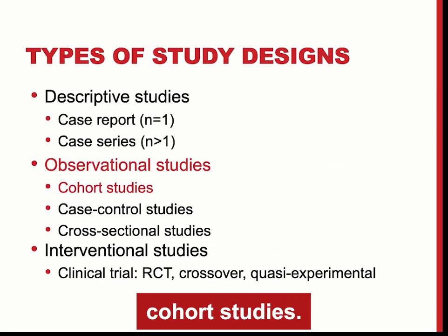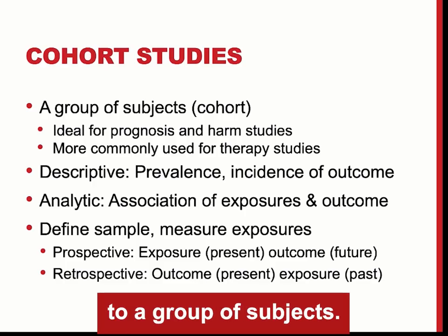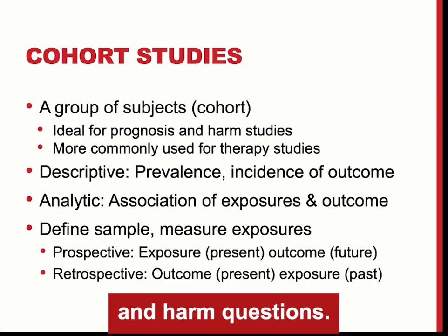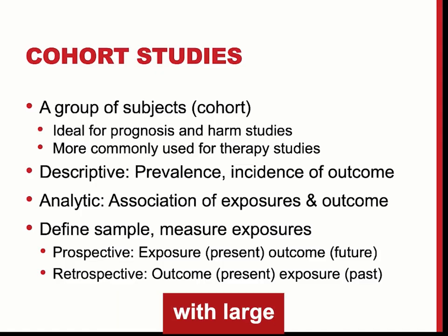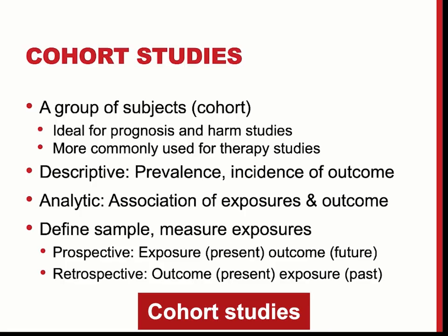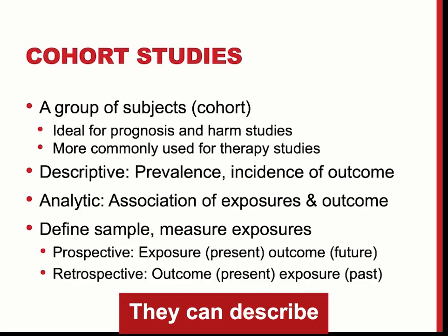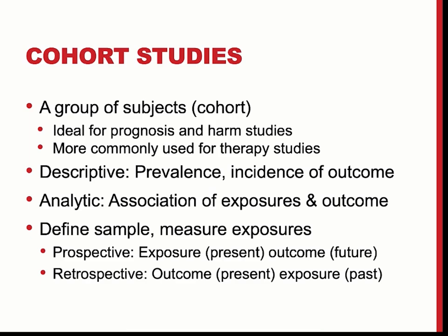We will start with cohort studies. The word cohort simply refers to a group of subjects. Historically, cohort studies are used for prognosis and harm questions. More recently, they've been used for therapy studies, particularly with large database studies. Cohort studies can be both descriptive and analytic. They can describe the prevalence or incidence of an outcome. They can also analyze the association of an exposure or intervention and an outcome.